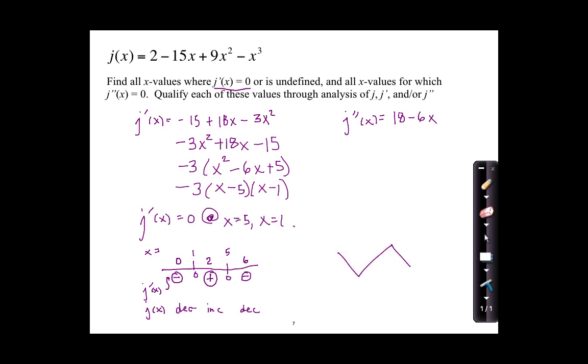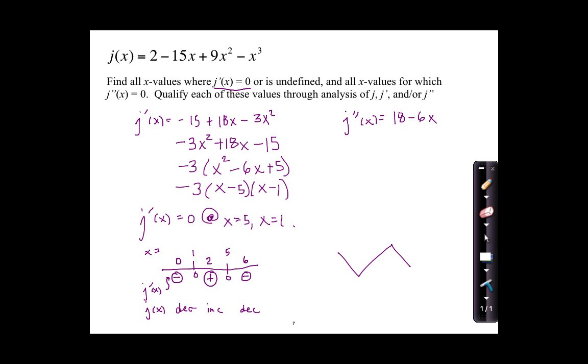So it's that sort of pattern, which should maybe not be surprising based on the fact that this is a cubic polynomial with a negative coefficient on the x cubed term. Right end goes down, left end goes up, and it goes like that. Only we know it's a polynomial, so it's not actually corners, it's curved. And using the second derivative, we can even figure out where the curvature changes.